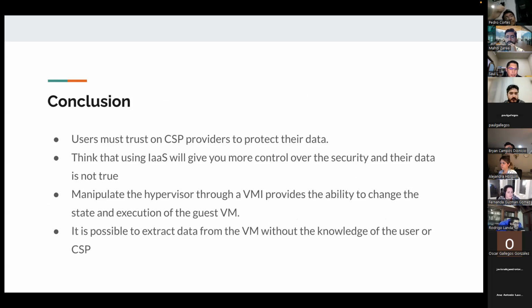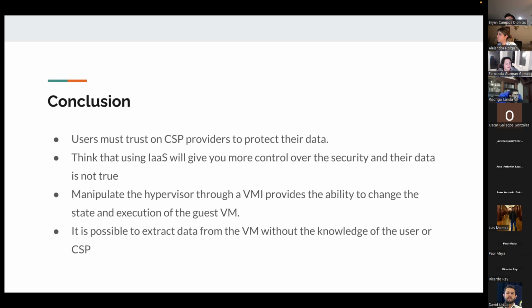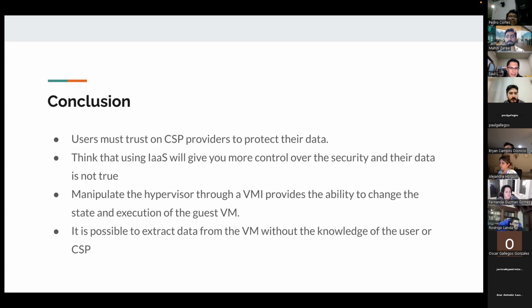Some conclusions about this paper: the user must trust the CSP providers to protect their data, because even though the cloud service providers offer some privacy controls and security agreements, we are still not sure that they are unable to see our information. Another key concept is that if we think that using IaaS gives us more control over the infrastructure and over the security, I think we're wrong.